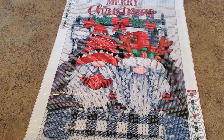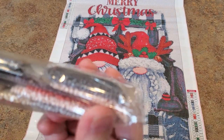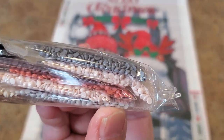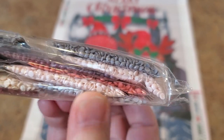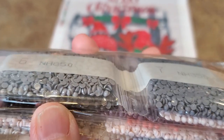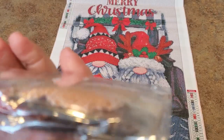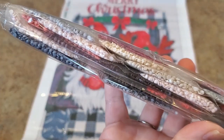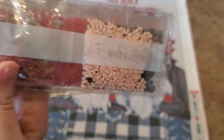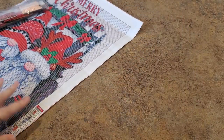No, let's not show you these drills because I want to spend some more time with the last item. So what are we going to have? We're going to have grays. Do you see them? Grays, peaches, a purple, some tans, pinks, gray. Some greens. Some reds. That's what we get. Those are our colors, folks. Anyhow, that's the packaging. Love it. Now, let's spend the rest of our time on the last item.